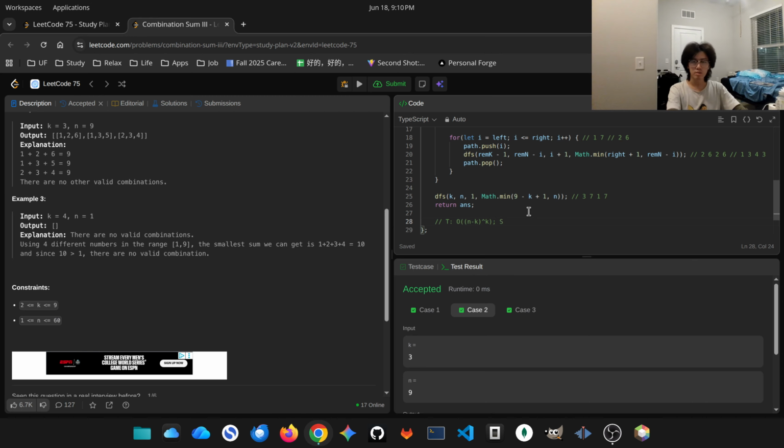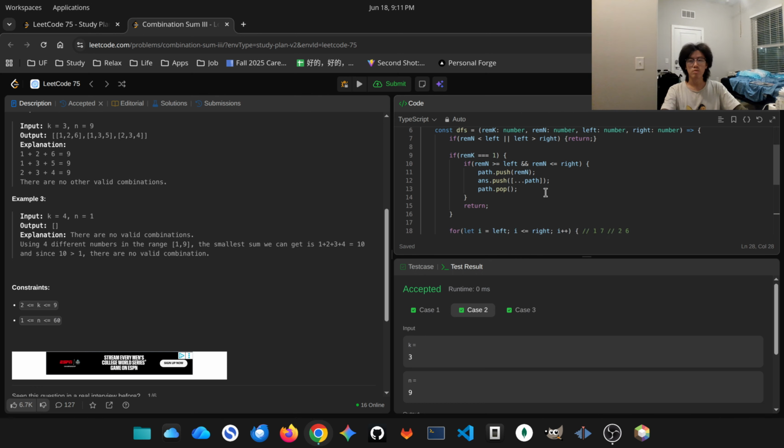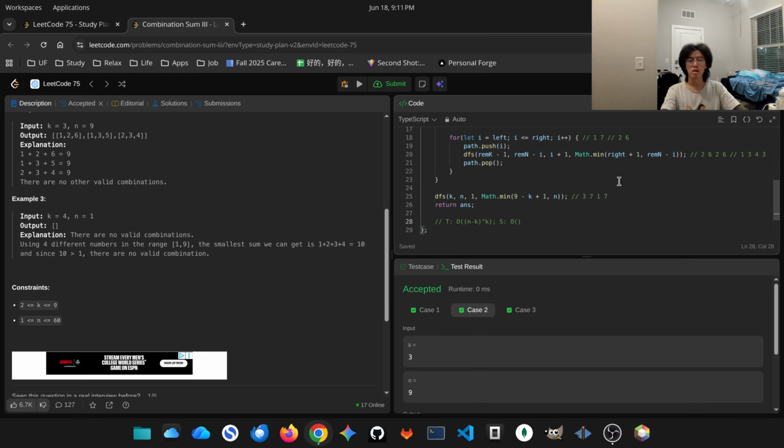And for the space complexity, we have big O, so we only use this to remember the status and remember the final answer. And we use DFS, so it will also cost a lot in the recursion.